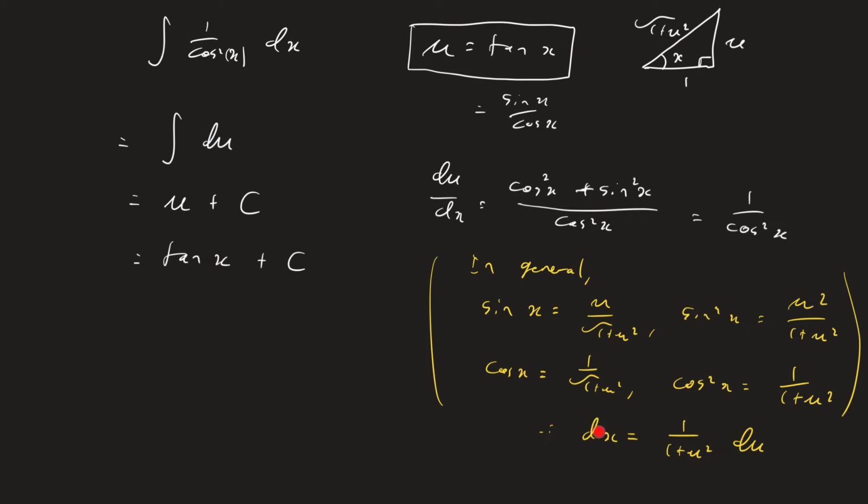Similarly, we can work out what dx is. We know from here that du equals dx on cos squared x, but we need to write this in terms of u. And we just saw that cos squared x can be written as 1 on 1 plus u squared. Therefore, in the general case over here, we replace sine squared x with u squared on 1 plus u squared. We replace cos squared x with 1 on 1 plus u squared, and we replace dx with 1 on 1 plus u squared du. And if we did this directly, we'd find that the reciprocal of this times this is equal to 1, and we're left with the integral of du as we had here.